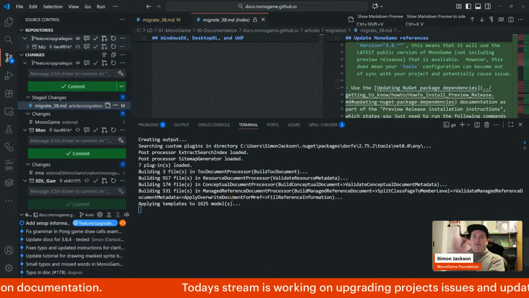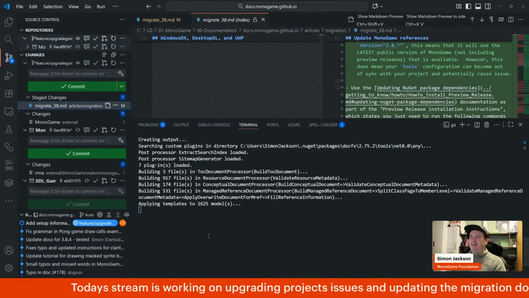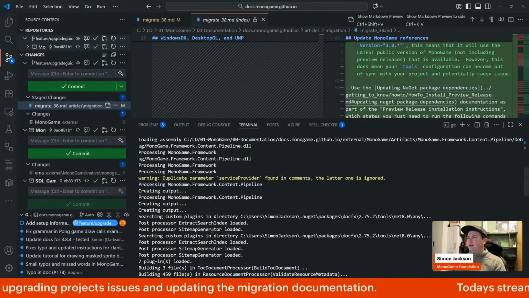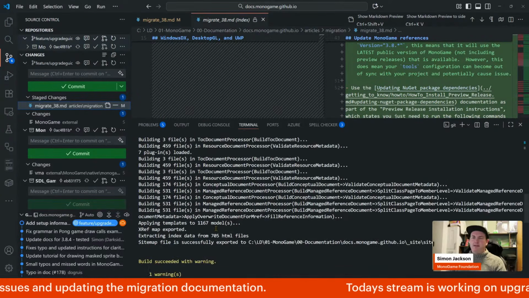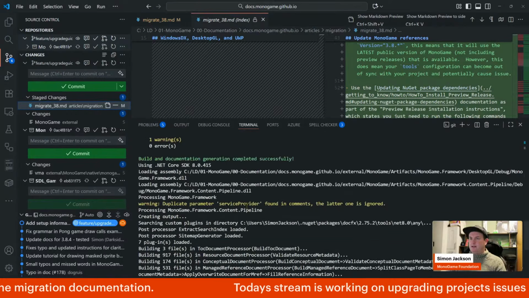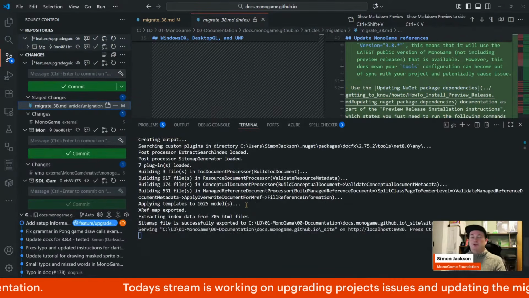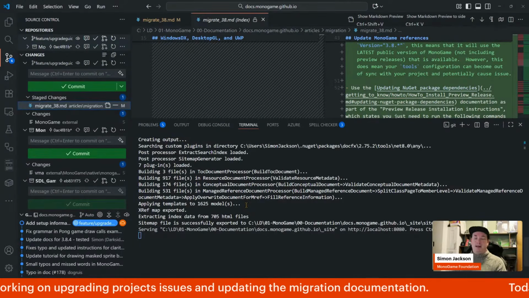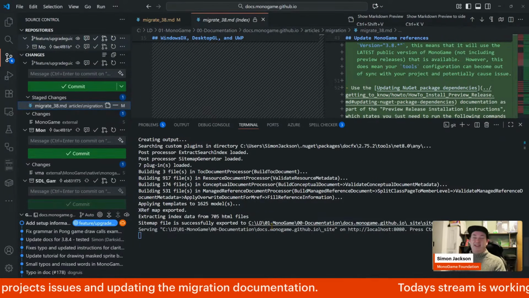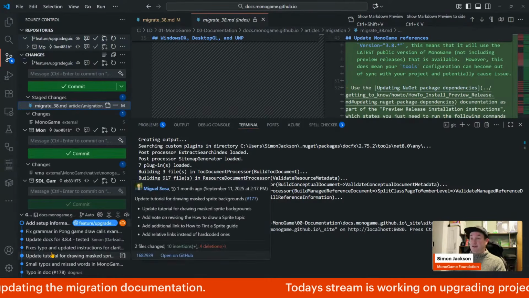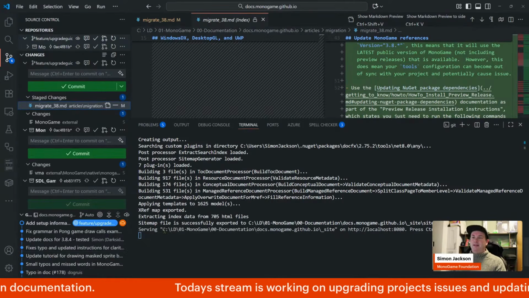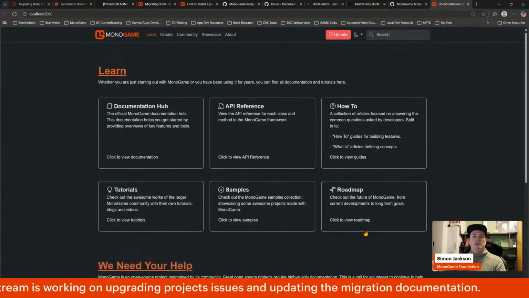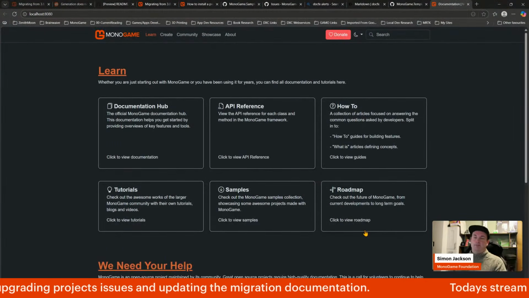Now, you will note when you see this building, embarrassingly, there are lots of warnings. None of it's affecting MonoGame. It's just part of the documentation. A huge team of the community went away and actually looked through all the code comments in MonoGame. It's an ongoing struggle even. Right, okay, so this has now run. Now this is running a local version of the documentation site on my machine. There it is. It's all up and running.